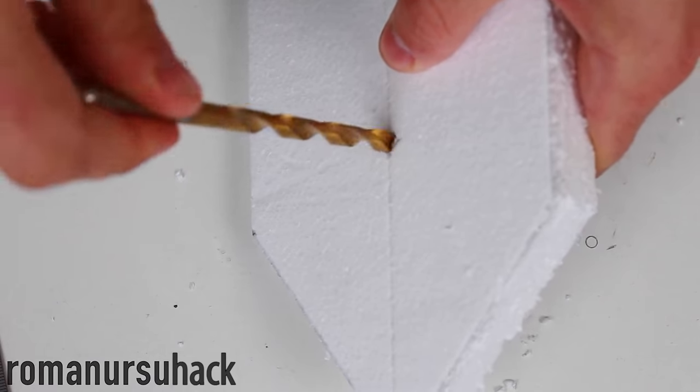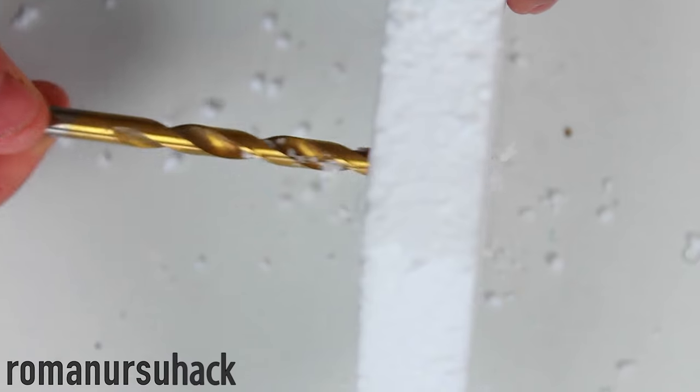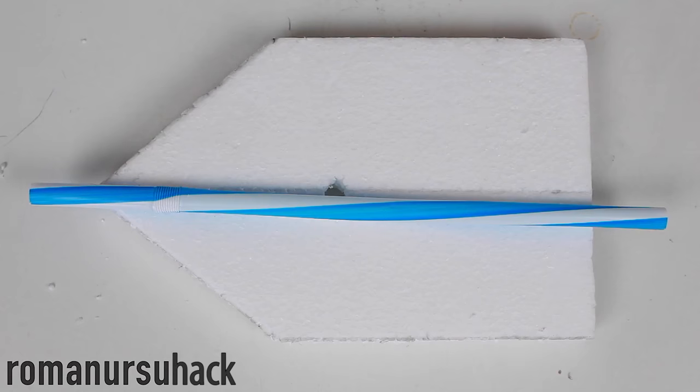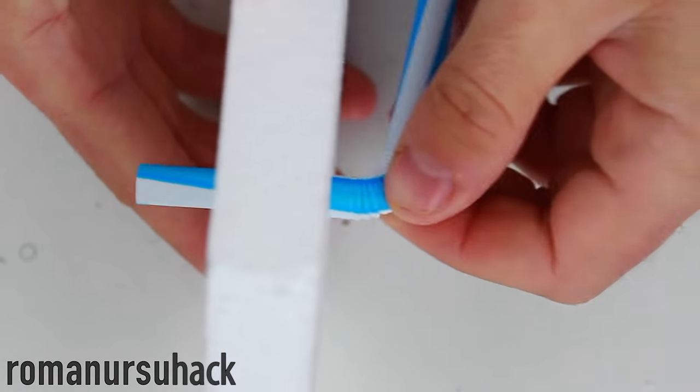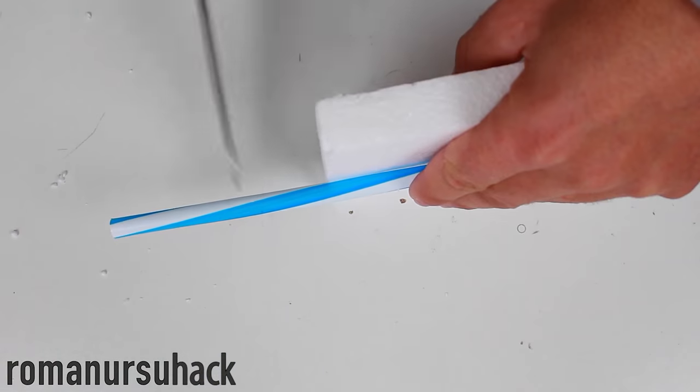After that, we find the center, drill a hole and move on to the straw. You may notice that it has a bigger diameter than standard straws. We put one end of the straw through the hole in our so-called boat and cut off another end.